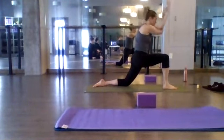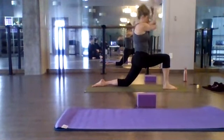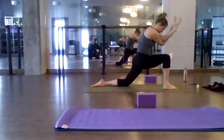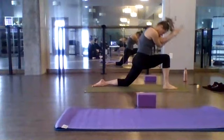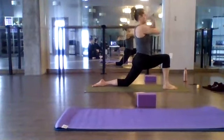Find a little cat shape in your spine. Inhale, lift. Find your baby back bend. Exhale, elbow to knee. One more time, we inhale. On your exhale, unwind your arms and shift into your half splits.